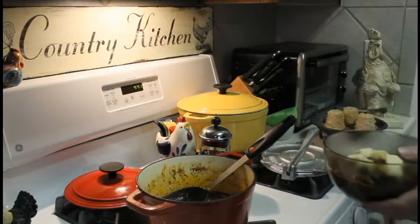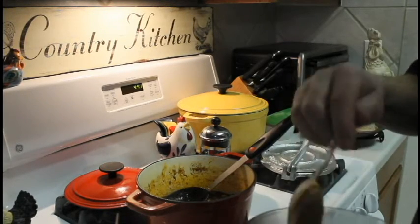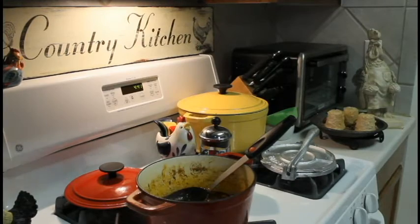So let's give this a shot. Just gonna let that cheese melt a little bit, and then I'll taste this. Okay, YouTubers, let's try some of this chili.